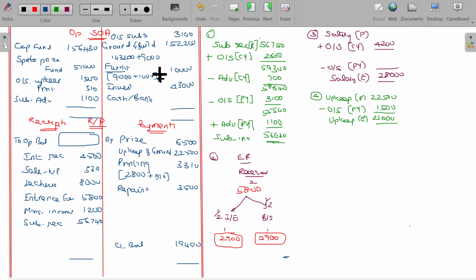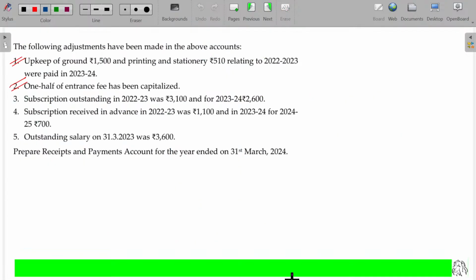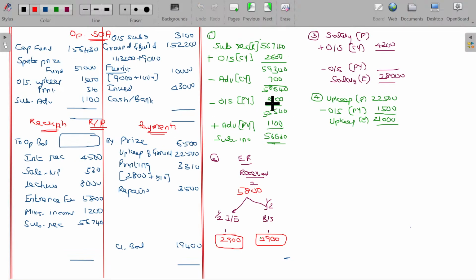Clear? Now we'll go for the last one. We have completed subscription also. Outstanding salary of the previous year 3,600. So the previous year outstanding salary being 3,600 will be the outstanding here, 3,600 outstanding salary.